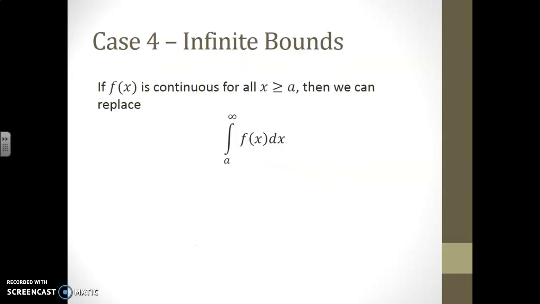In our final scenario, we'll consider cases where the function is continuous but has an infinite bound, in this case on the right-hand extremity. Our strategy will be to integrate from a to some boundary called r. Because this now becomes a closed interval, we can at least apply FTC part 2 to the integral. And then we'll follow that up by a limit that moves the right bound further and further.